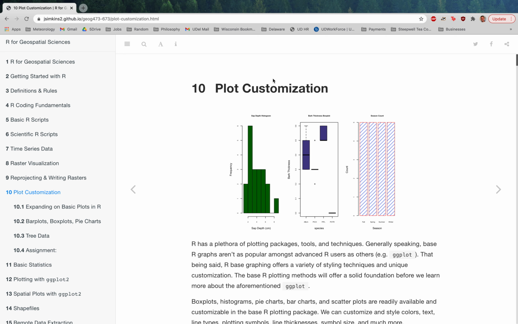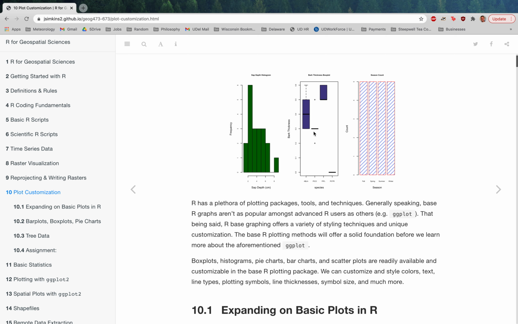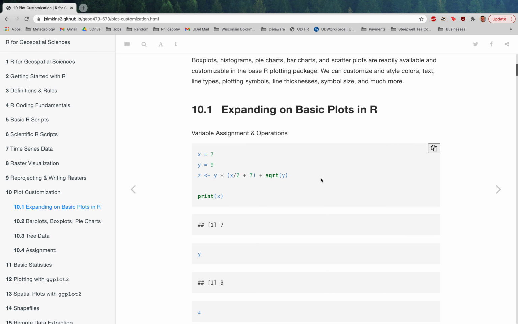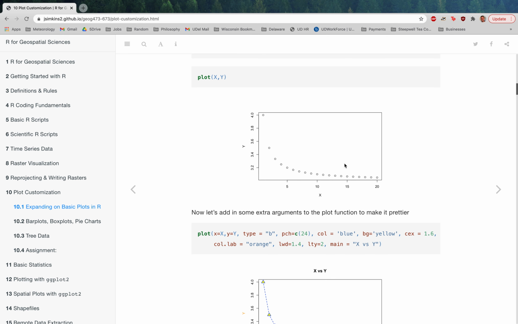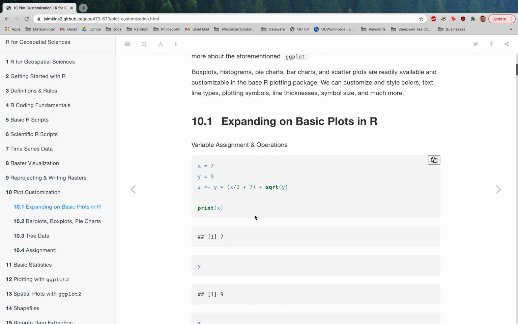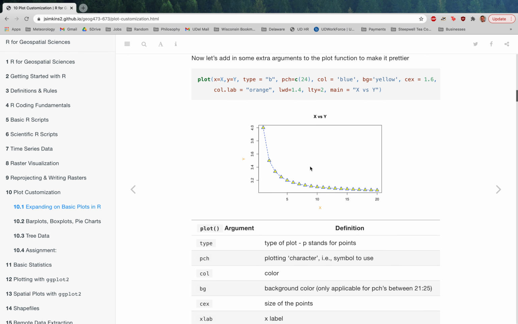Same place. So the entire purpose of this is just to show off that there's a lot that you can do with just base R plotting. We're going to touch on some different packages and visualization techniques later on, but we really need a solid foundation in base plotting and base customization before we do that. So we're going to make this plot today. The first thing that we're going to do is just refresh some of the base plotting, and then we're going to expand on it and really get into the customization. The whole purpose of this quick exercise is just to go over the creation of this plot.